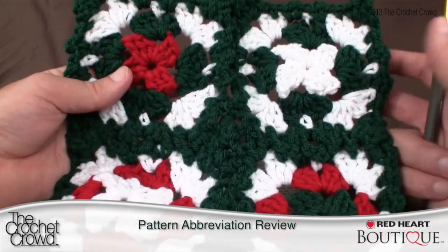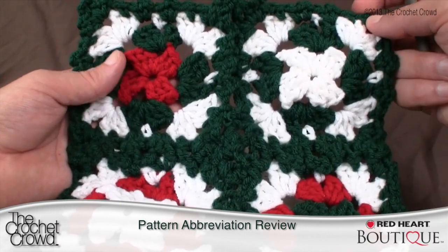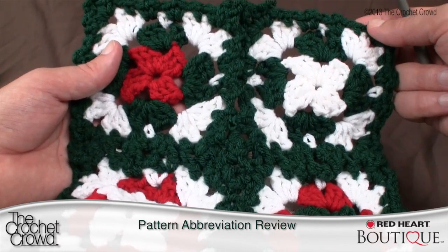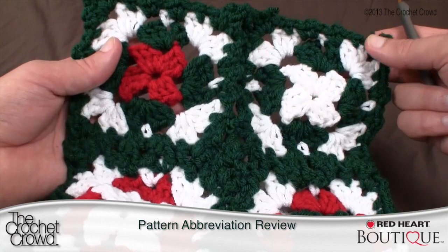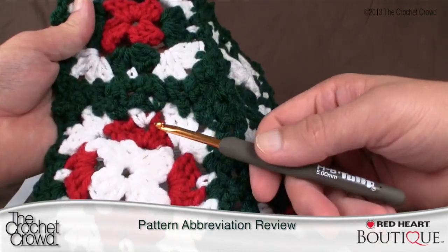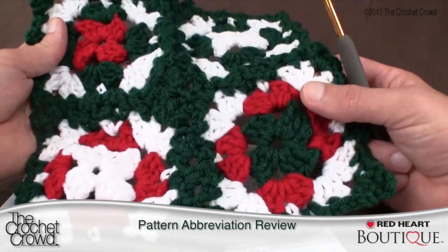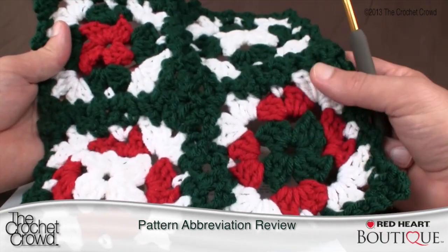So you can essentially see you have white, green, white, and white is always the finishing off before the final green, and the final green is done afterward when we're doing all the joining together, so we don't worry about that. So we have red, green, and white. We have white, green, white, red, and white. I do know my colors. And green, red, and white.